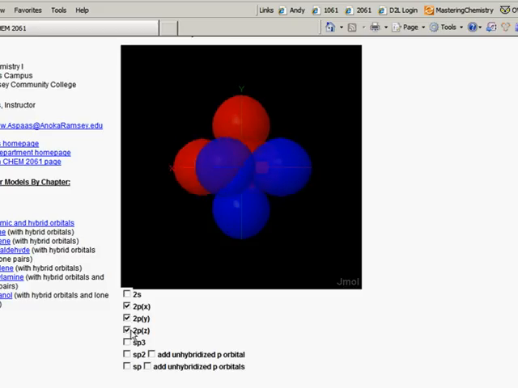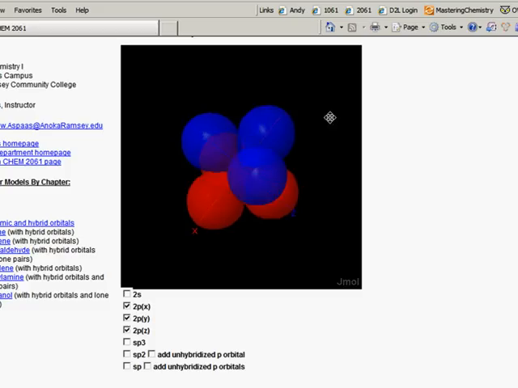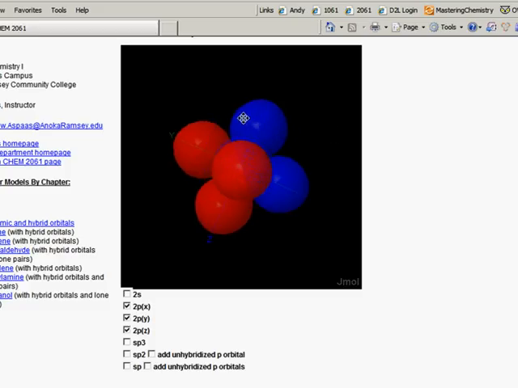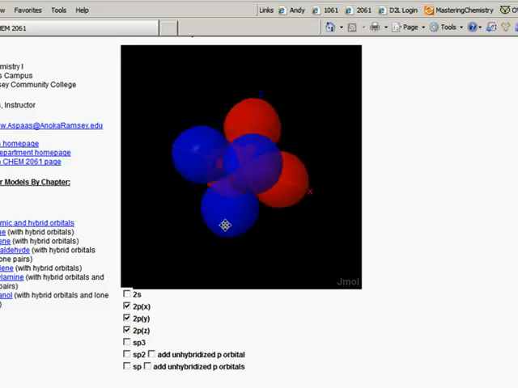the z-axis. So we have 6 lobes altogether, but the lobes really don't mean too much. It's the orbitals themselves. So please don't confuse yourself by thinking there's 1 electron in each lobe. It's not really how it works. There's 2 electrons if I just show one of these orbitals.